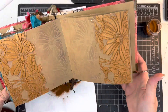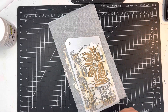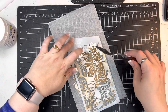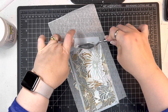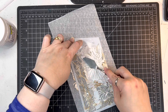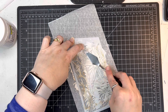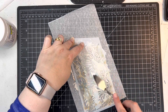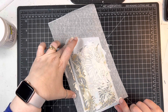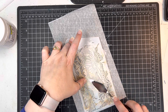I'll let this sit — the texture paste is wet when I do this, so I'm going to set that off to the side. I did it on both sides and I'm going to let it dry. Because I don't like to waste things, I want to use up the rest of the texture paste that's on my stencil. So I just pulled out a craft tag and I'm using all of the little texture paste that's on there to go back through the stencil one more time to decorate the front of this little tag.